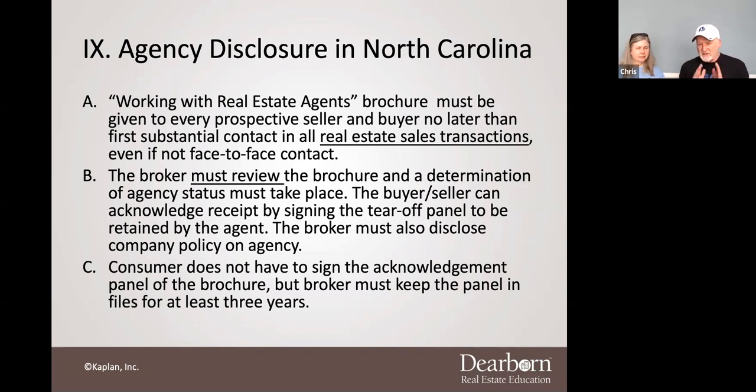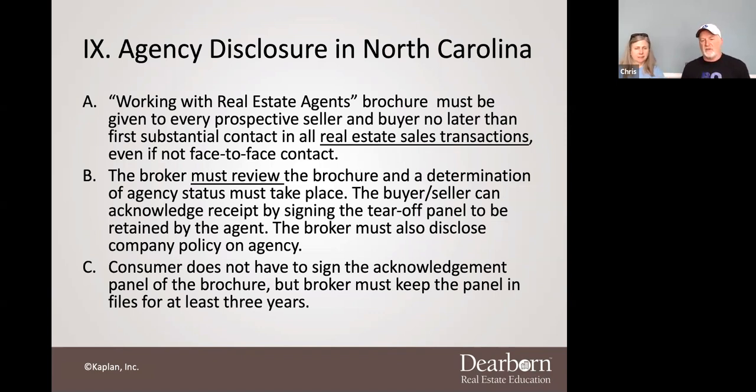So recognize in every situation how first substantial contact occurs. In an open house, and by the way, over the phone. If first substantial contact occurs over the phone, I can't just stop and go over the form with him. I mean, I can go over it on the phone, but you don't have the form. So there's actually a rule. If first substantial contact occurs over the phone, yeah, go over it. Let's discuss agency. But then I need to mail that form to them within 3 days. Got to be honest with you, typically, if they call about a house, I'm going to see it within 3 days.